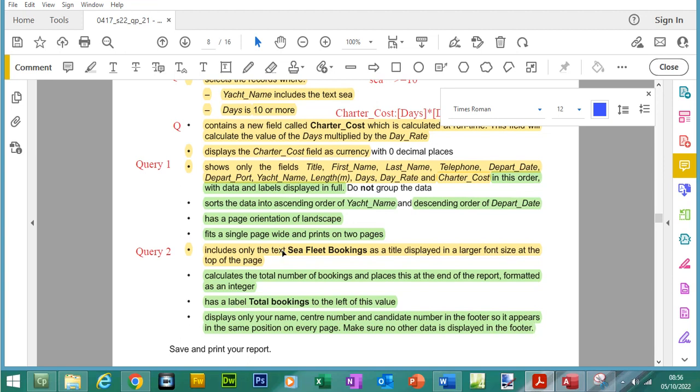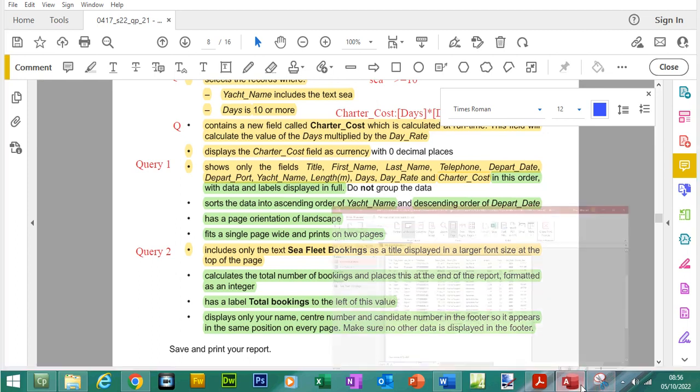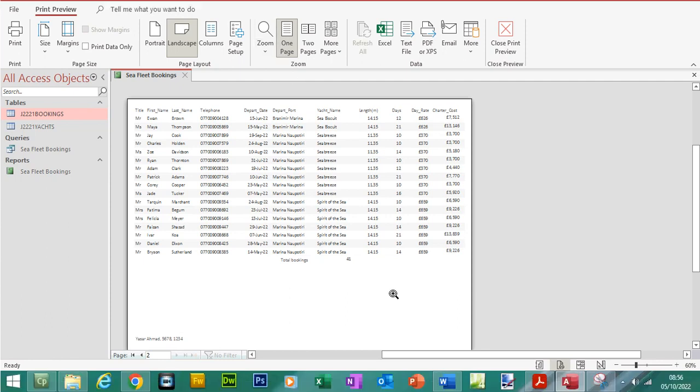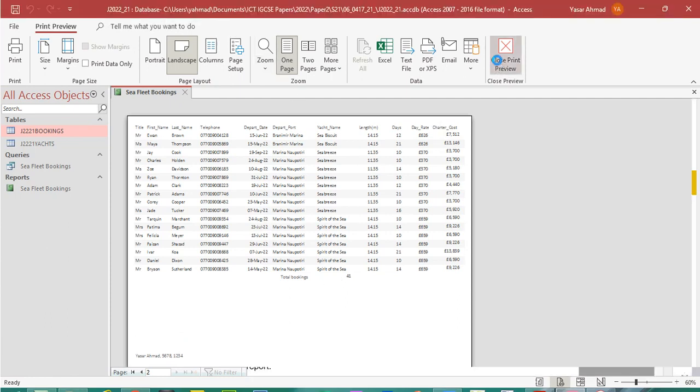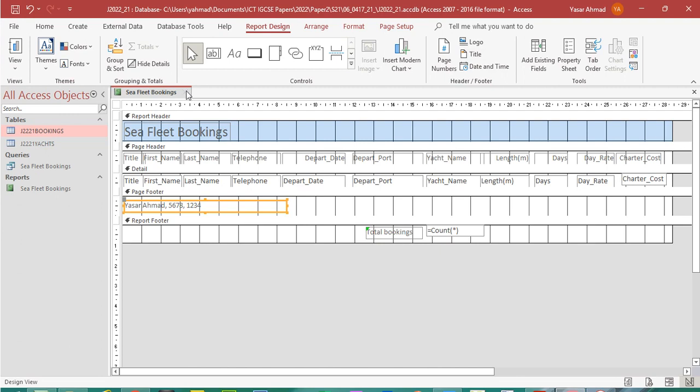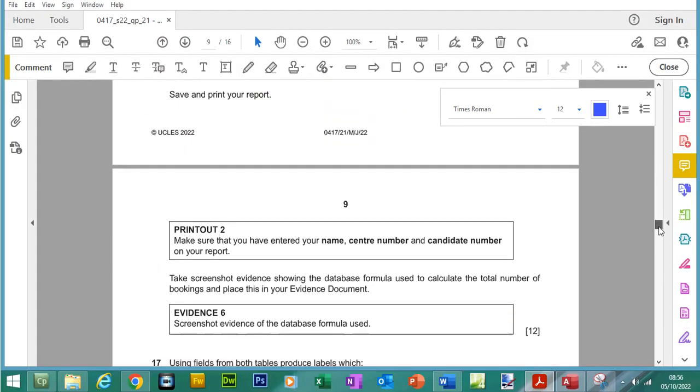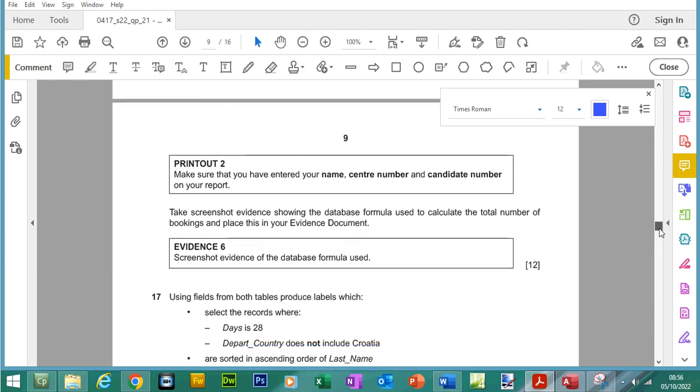Okay, so go ahead and print this report. If you spot any mistakes, obviously look at the currency. Are they both set to 0 decimal places? Look at the formatting for the date. Okay, and yeah, I think that looks good. So we can send that to the printer. Save the changes, close down the report. If you do spot any mistakes after you've printed, then obviously go ahead and print again.